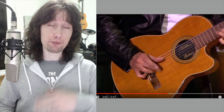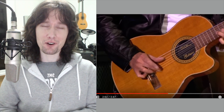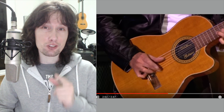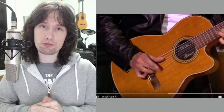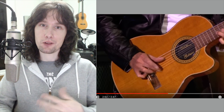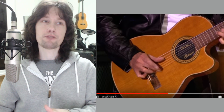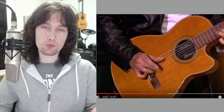Just gonna quickly jump in before we get too far into the solo because I need to mention how many things are going on at once here. I always say that playing and singing at the same time doubles the difficulty, whereas I think you could probably say that this triples the difficulty. The way that Lindsey's playing because he's playing fingerstyle here, and the way that he's hammering those root notes on every beat of the bar — it's just relentless with that thumb. And then he's got that counter melody going at the same time that he's playing up the top end of the guitar with the first finger and the second finger. Lindsey actually didn't have any lessons and can't read music.